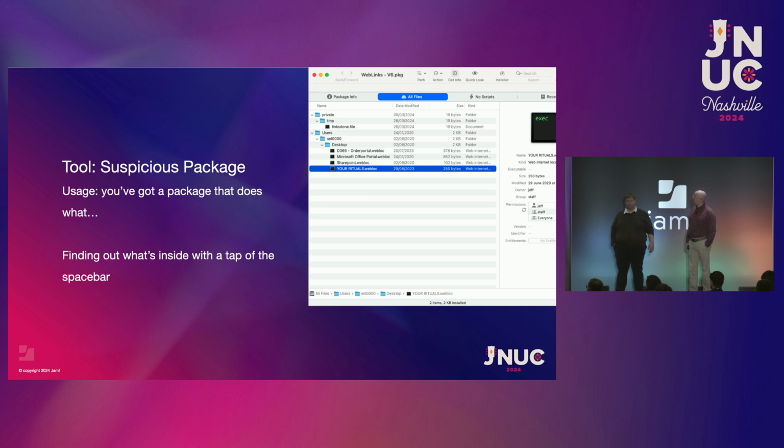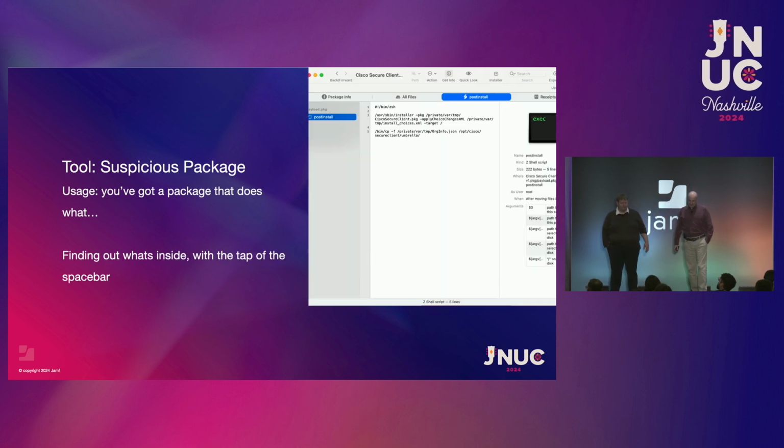So in that screenshot you've got there, you can see the contents of this thing here called WebLinks v6. We can't actually see on the screen down here. So that's putting a bunch of files on a certain person's desktop. And then you can look at that and just go, we have a user that's called 0001. No wonder this doesn't work. And yeah, you load it up, you press the space bar, and you can Quick Look at the various scripts that are inside it, and you can then see what these things are doing.